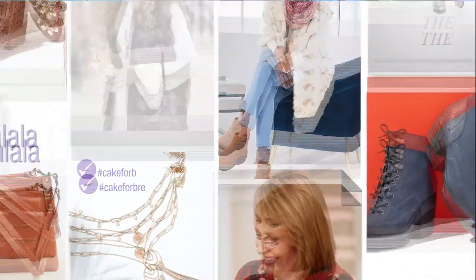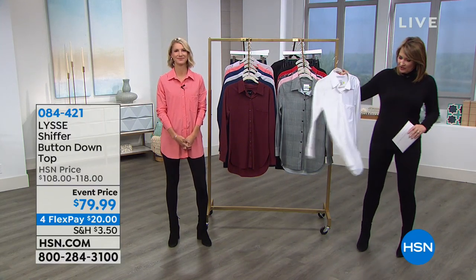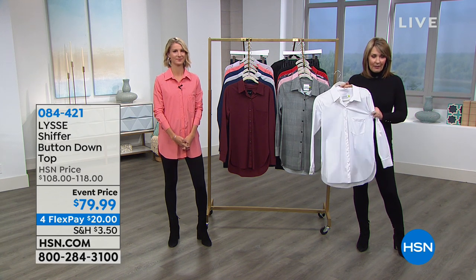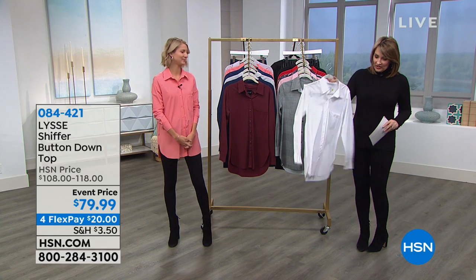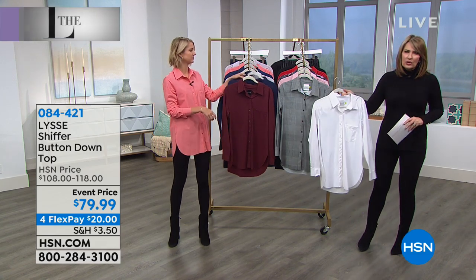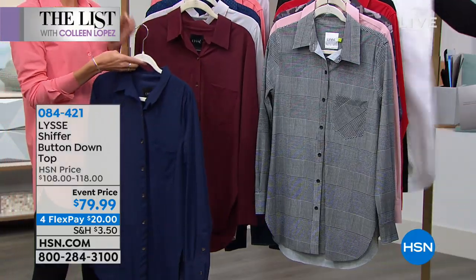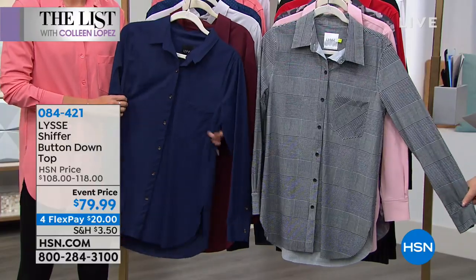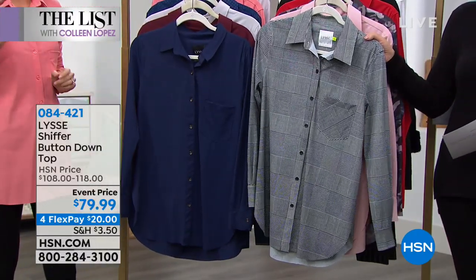All right, well, we're gonna continue on. We have one more piece we wanna show you. I actually own this top in white and I love it. I should get it in another color. You've seen Carol wearing this as her top throughout the entire show, and then layering all the cute jackets and things over it. This is a wonderful shirt because it's stretchy, right? You get all this great stretch with it, and you should see the colors. This has to be your number one top-selling button front shirt for sure. It is a classic, but it's a classic that we reinvented, right?